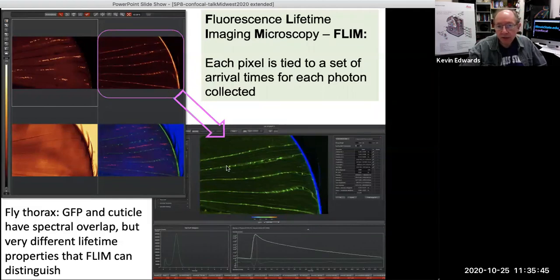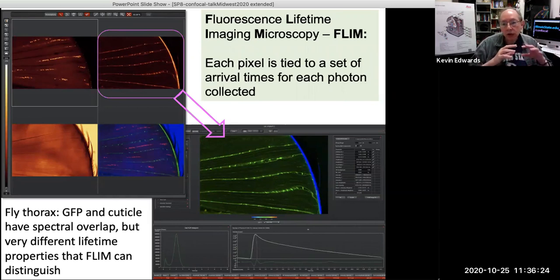So if we then switch on FLIM, this is what we see. Our GFP shows up here, and it's green. This is just coincidentally because that's how we're color coding our lifetimes. So there's our GFP, but now our cuticle is a very different lifetime. It's much faster, and so it shows up as a different color. And if you look closely, you can even resolve the GFP and the cuticle, even when they're right up against each other, basically spatially not separable. So this is a very powerful method for sorting out different compounds.